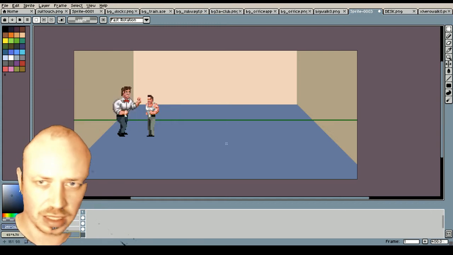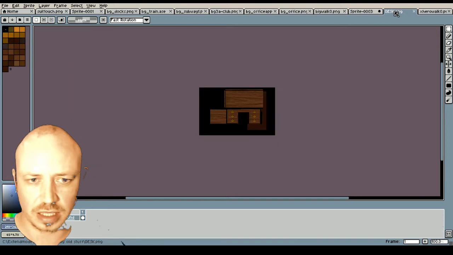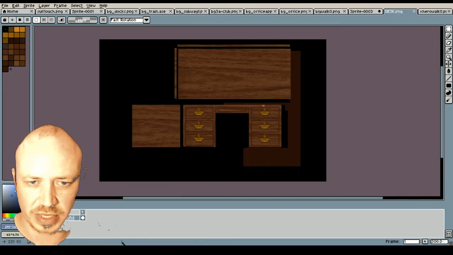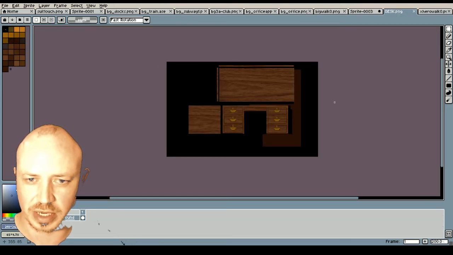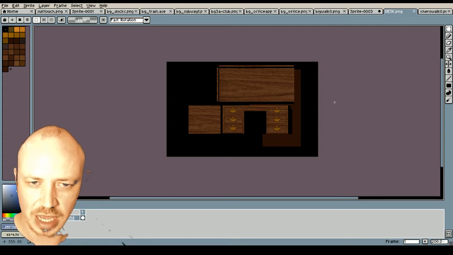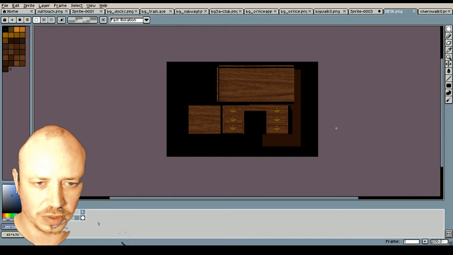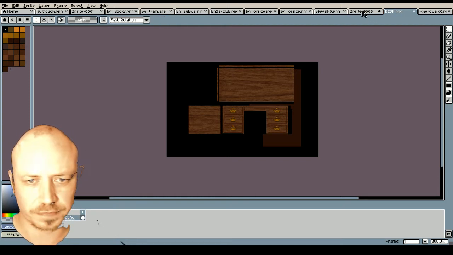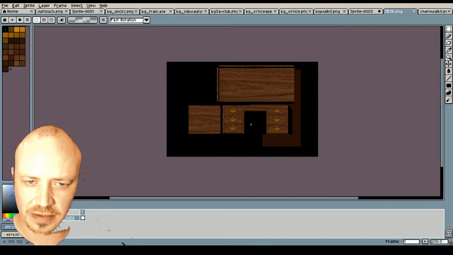And I did in the past draw some textures for a three-dimensional desk for a different project, but the wood texture is pretty good, I think, and that might be useful here. So the back of the desk is probably not going to have any of this desk furniture on it. It's probably just going to be plain wood. We can just grab some of that, I think.